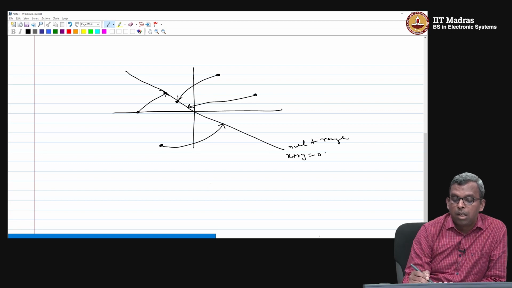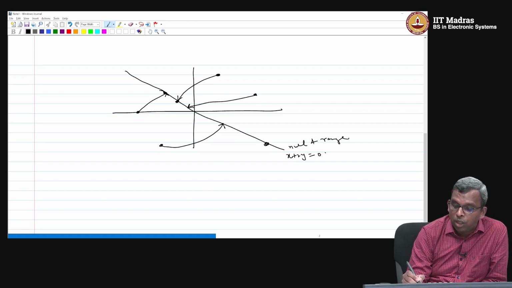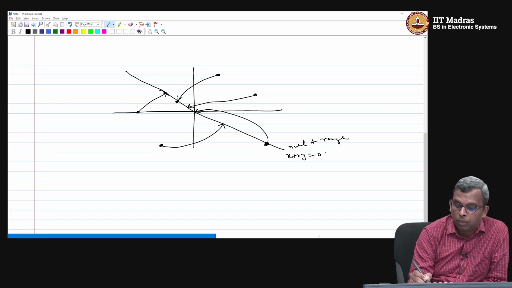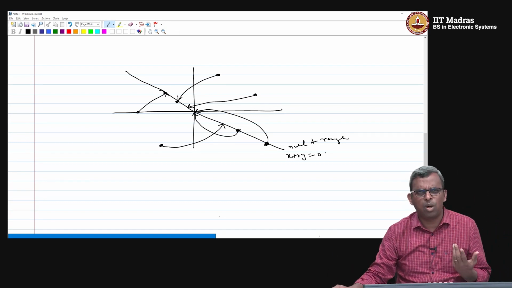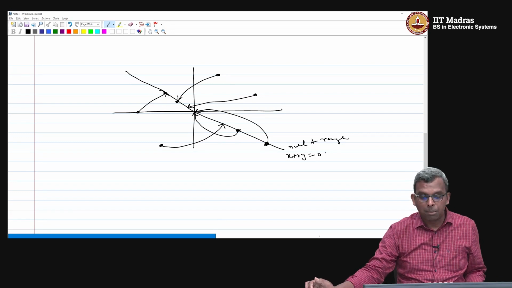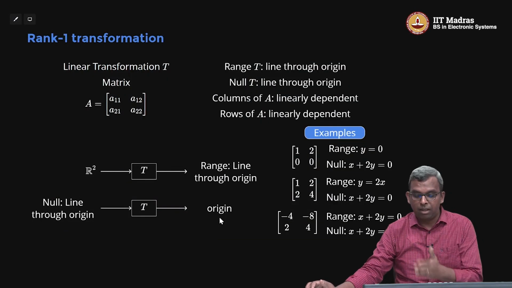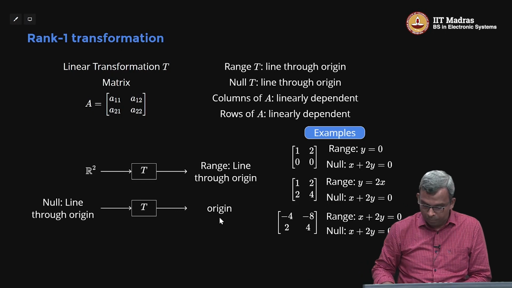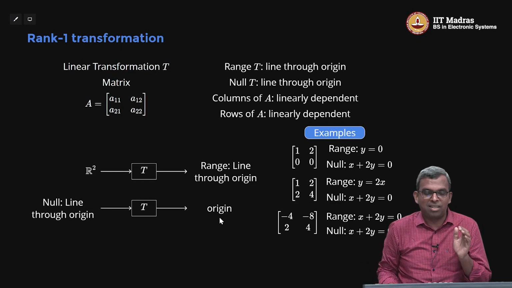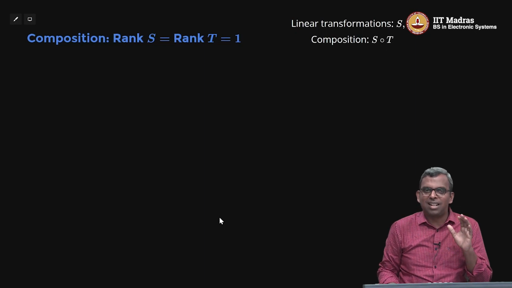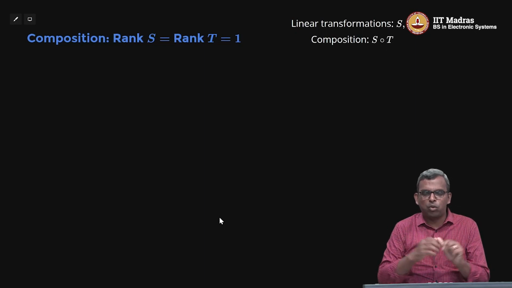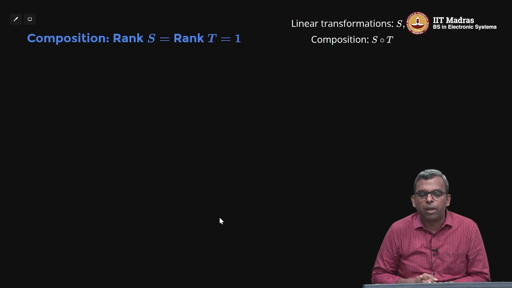Now what happens if I pick the point on the range itself? Then I will end up in 0. If I pick this point here, I will end up here. That's what this transformation does. So it's not impossible to imagine, but range and null are the same thing in this matrix. I hope you get a sense of these rank 1 transformations. They can be a bit confusing, but they're very easy at some level. In 2 by 2, it's very easy to think of rank 1 transformations.